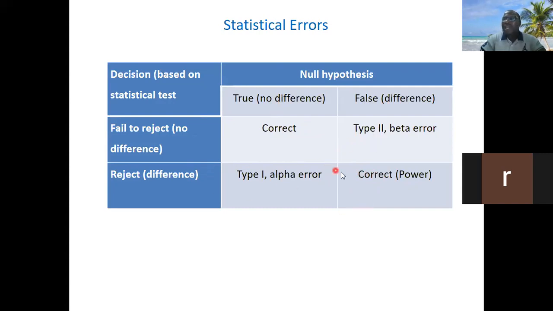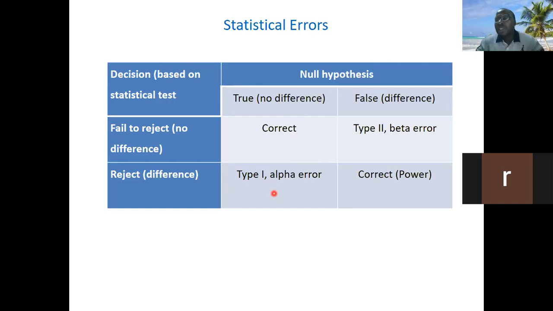But there are two discordant. It is possible that, number one, there is no difference in real life, there's no association between these two variables, but your study says there's a difference. That's a discordant. In real life there's no difference, but your study says you find something. It's like when the drug is not doing anything for the disease, it's not improving, but you say it's improving. There are many drugs that come out like that, because maybe the people that are pushing the drug are spending so much.